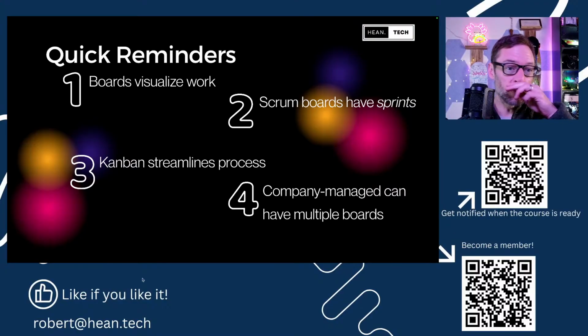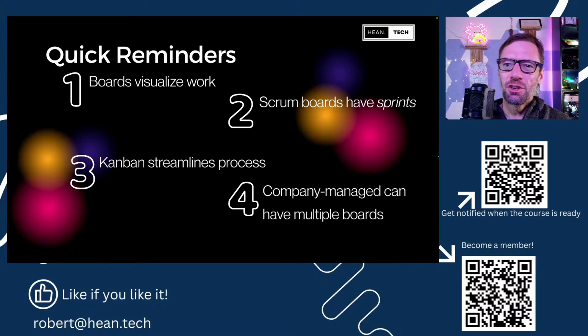So Scrum boards will have sprints. So if you see the word sprint, Scrum board, that has iterations. So 1 to 4 weeks usually of work where the team works on it and then moves on to the next set of things. Whereas Kanban is about streamlining process and continual improvement. So Kanban does not have sprints. It's just constantly working. And Kanban, out of the box, or when you first build the board, doesn't have a backlog. Just everything is in the leftmost column. You can add a backlog to Kanban, though, so please keep that in mind. But when you first make the project, you won't see it.